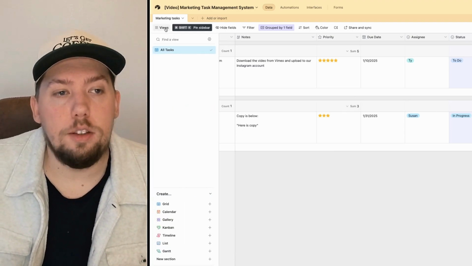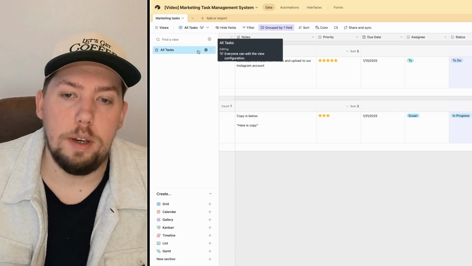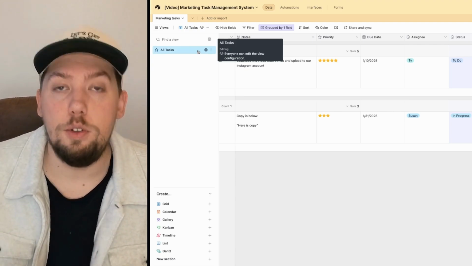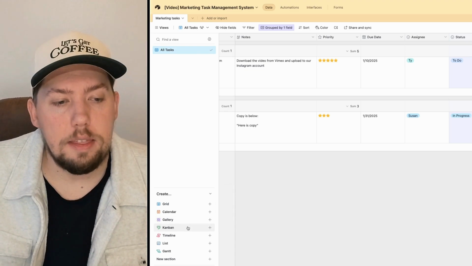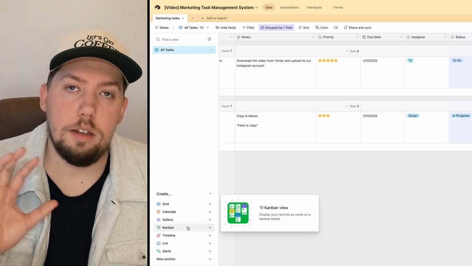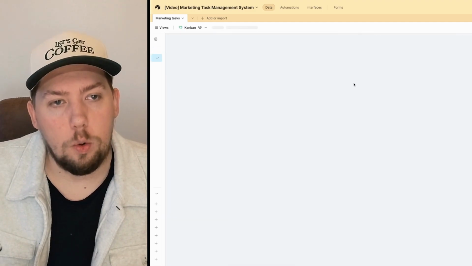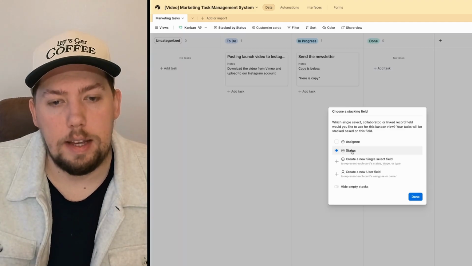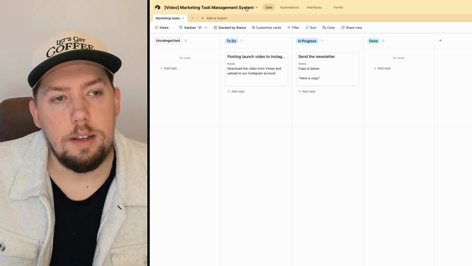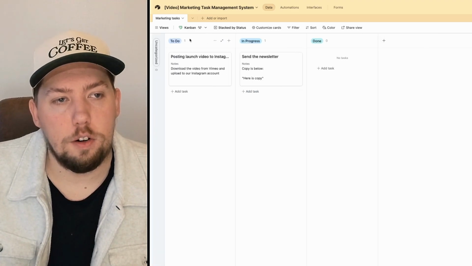So another thing I like to do is create additional views so that we can view this data in a few different ways. The two that I think are going to be really great for this use case: the first is a Kanban board, where we can view this data by status, left to right. So I like to hide this first column.